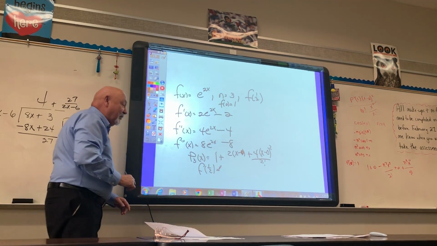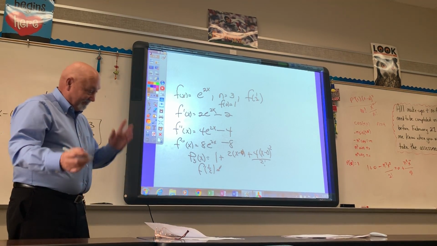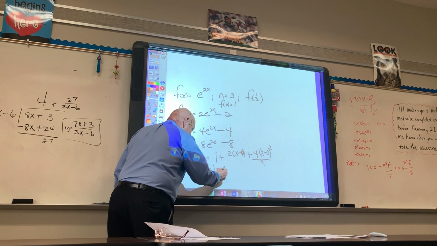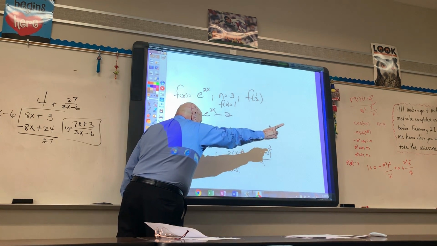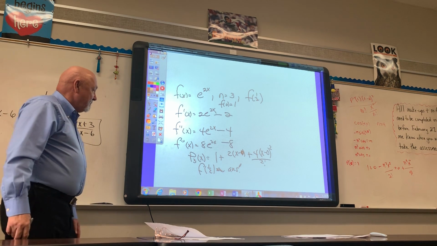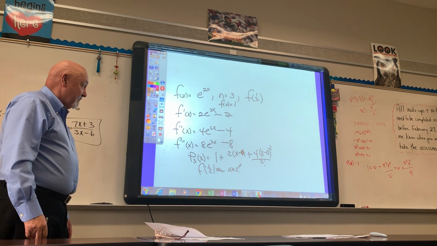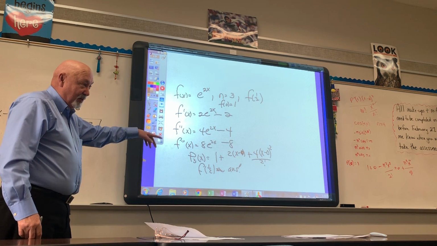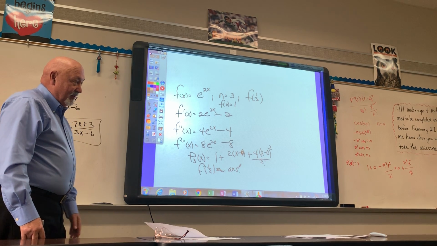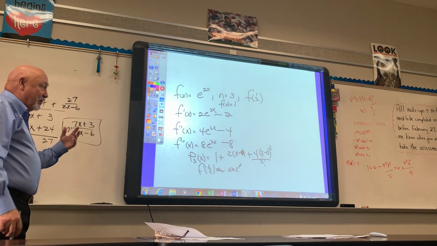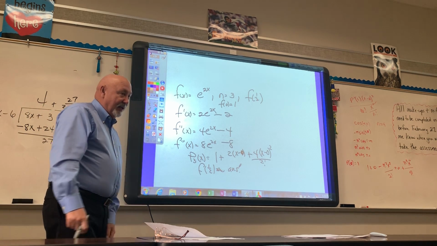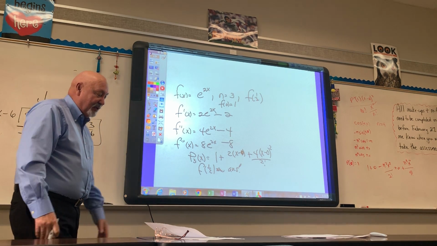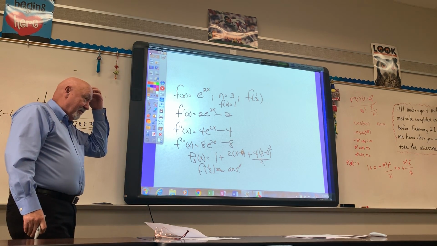Now, is it equal or approximate for f? Approximate. There we go, whatever the answer is. So you still plug it into the polynomial? Yeah. If you plug it into the top, you're in trouble, because that's the exact value. So all you're doing is the same thing you did on the 4 problems from yesterday, except now you are plugging in the value. Okay, so that's not a big deal. All right, so there's the first one.